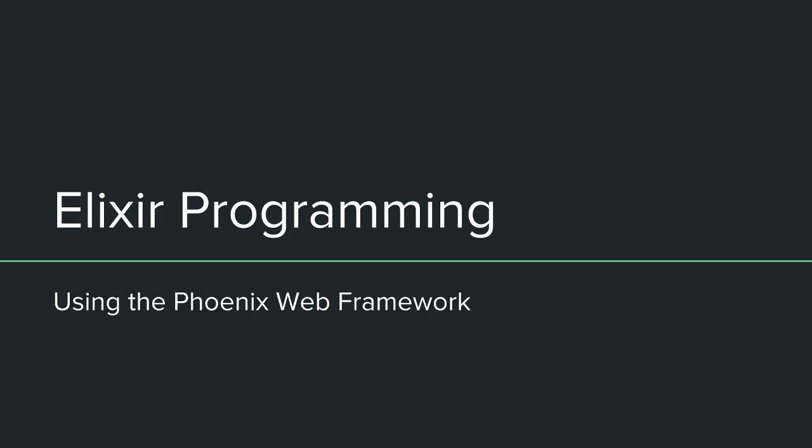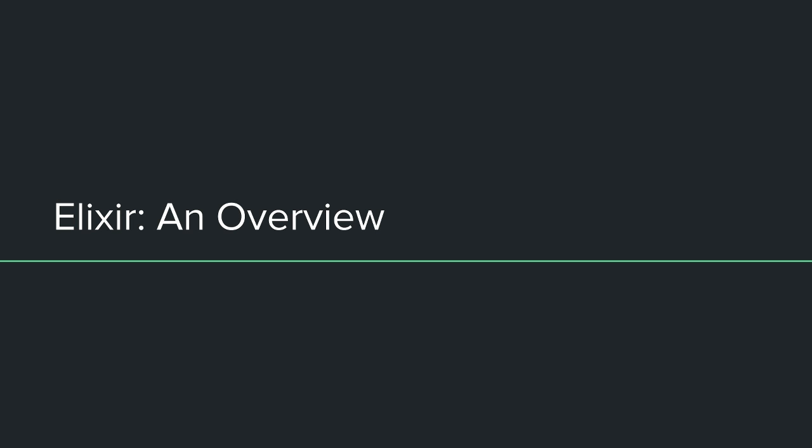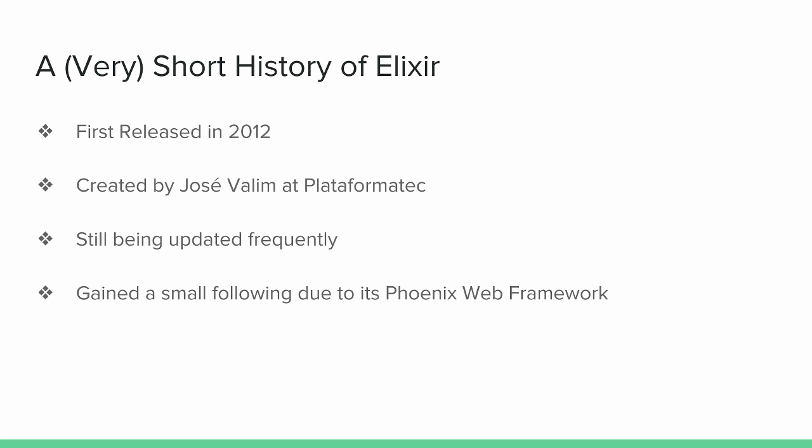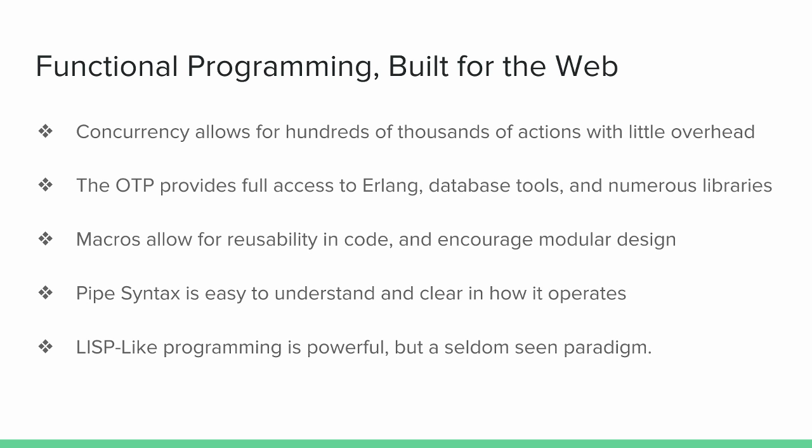Elixir has only been around for the past 4 years, having been created in 2012 as a research and development project at Plataformatec. Jose Valim created Elixir to make Erlang more usable without sacrificing optimization. The Phoenix Web Framework has made Elixir an attractive option for many web developers, and popularity is still increasing.